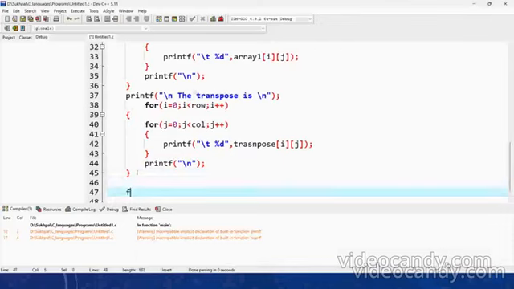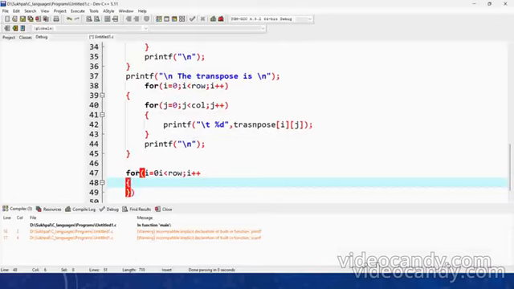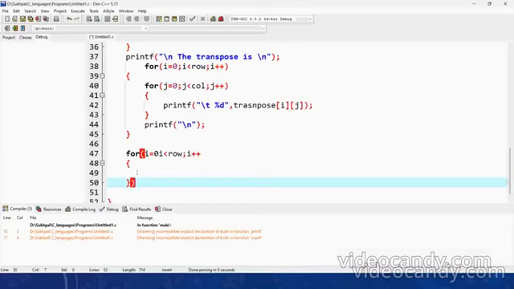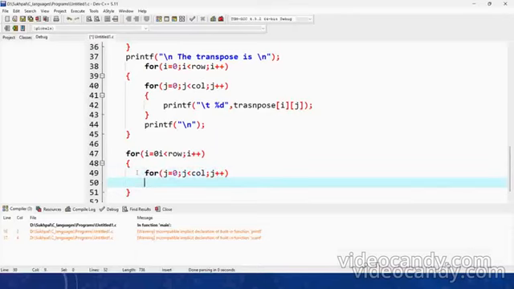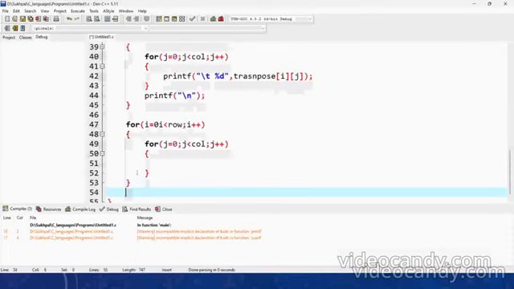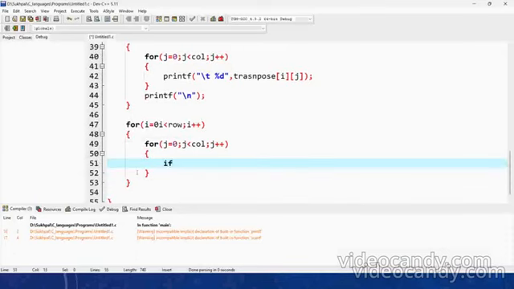So again, we need to have two loops. One will be less than rows. Another will be less than column. Now what we need to do is we need to compare each element of two matrices.